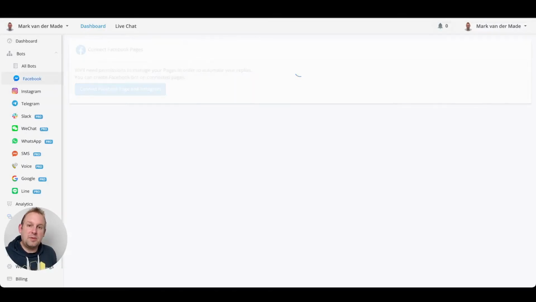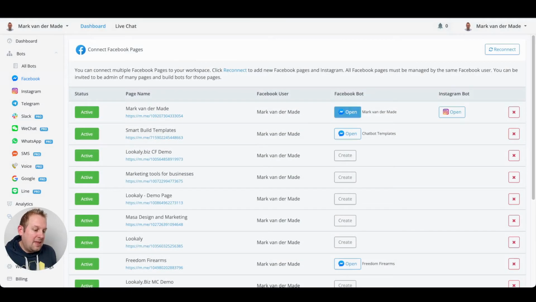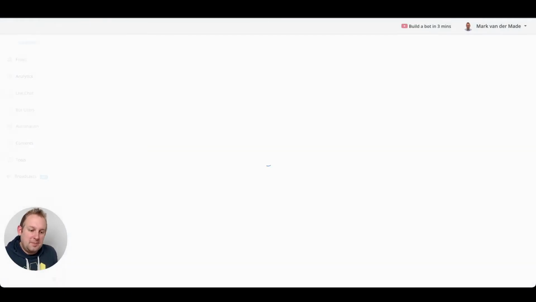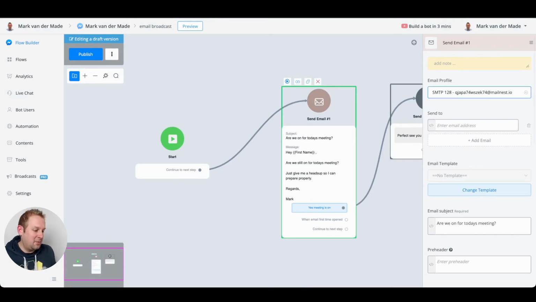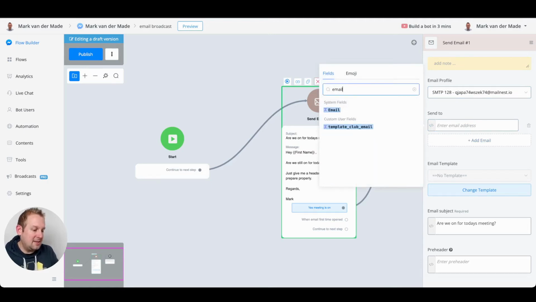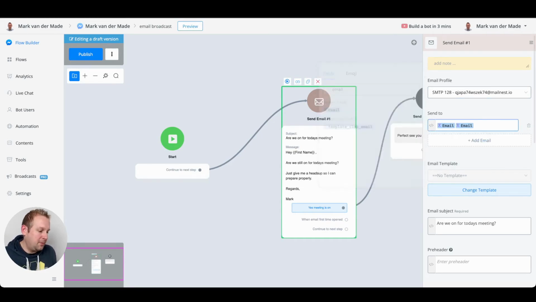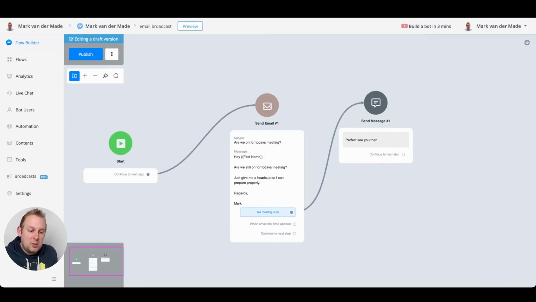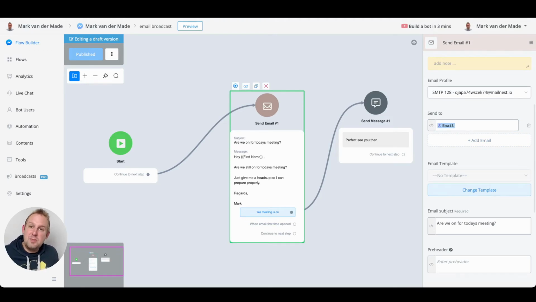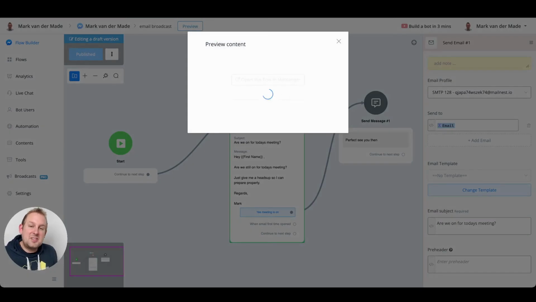So let's go to one of my chatbots. Let's log in. And then let's send a test email campaign. So from this point, I will just select my email that I set up from MailNest. And now I'm safely able to just send an email to a user's email. In this case, this will be my user's email. And I already set something up really quick. And this is everything you need to do. So instead of going to the customer's email, it should end up inside of your own inbox. So let's preview this and let's test it out.